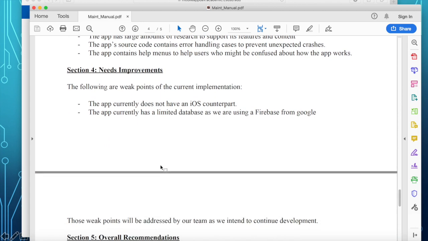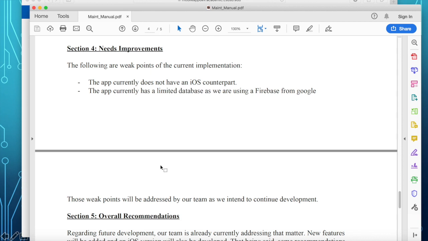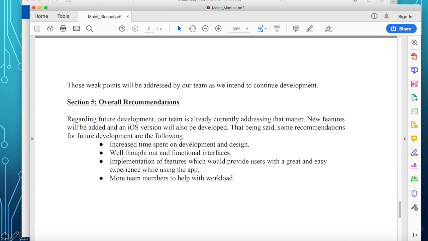And of course, there are implementations that need improvement, so you will also list that here, so the next team will pay attention to the weak points in your current implementation. And the very last section is about overall recommendation. What do you recommend as the next step if some team will continue your work?